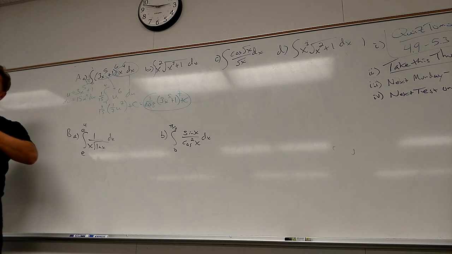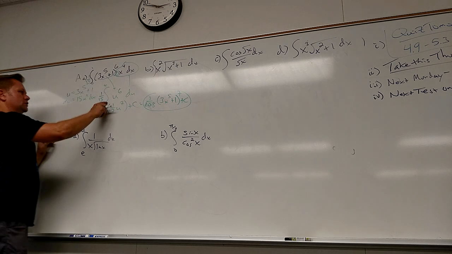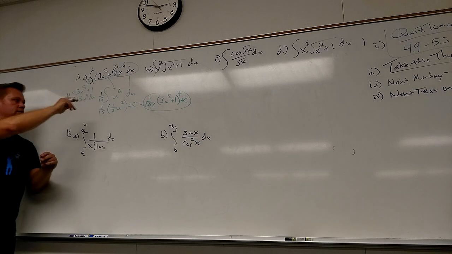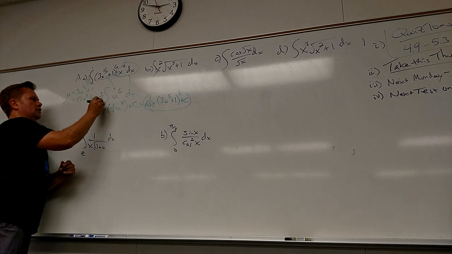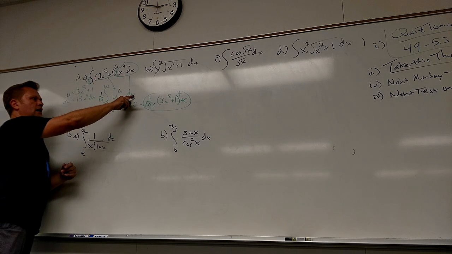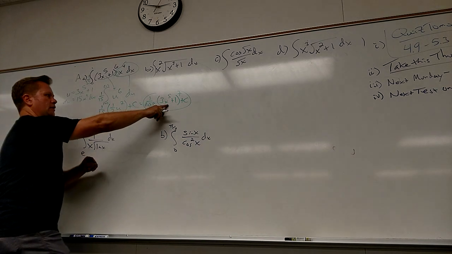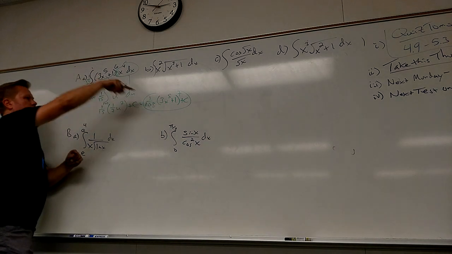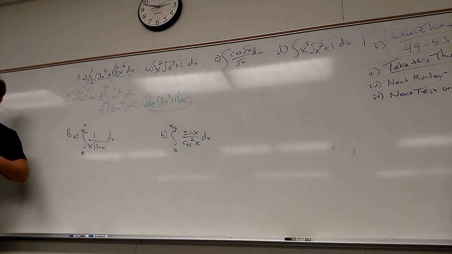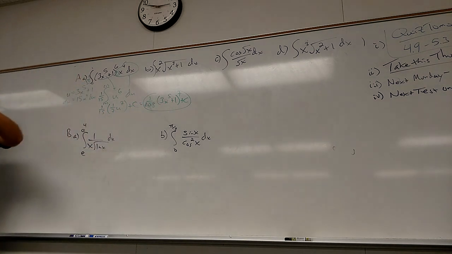Now, to be honest, what I always did when I first took calculus is I never did this. I would always just do this. I highly recommend you do what I just said, because Jeff was kind of silly. I would say, no, I'm going to remember it's 0 and 1. I put little parentheses because it's not really what u does. It was what x was doing. Then I would take it all the way back to what x was and bring back the 0 and 1 and put those in. To me, it felt like it was quicker, but to be honest, it's not. You have that one extra step of bringing the x back in.